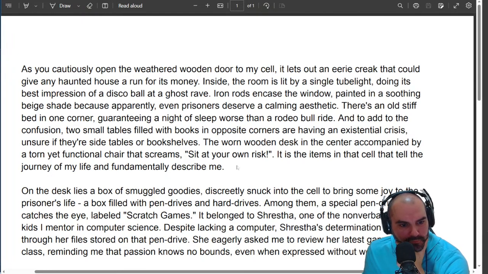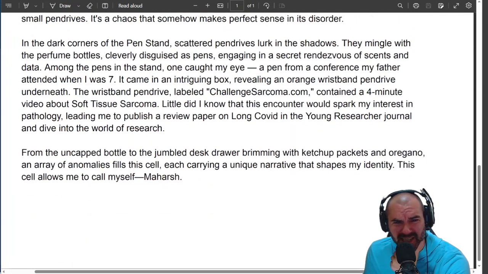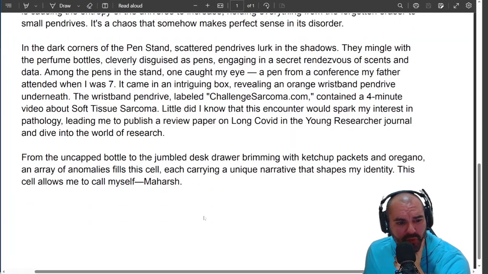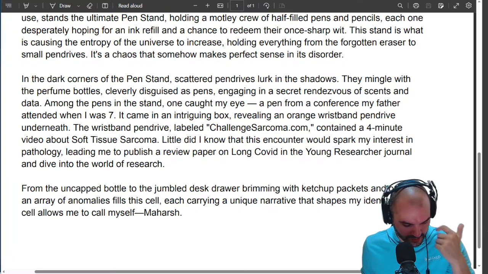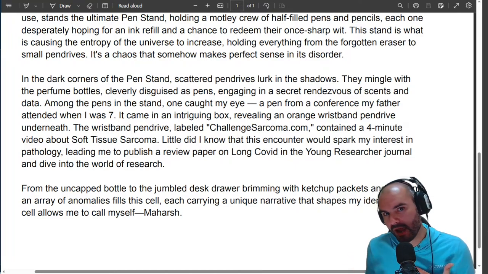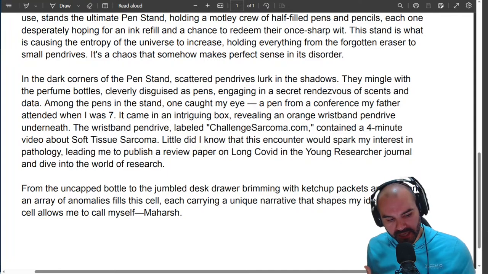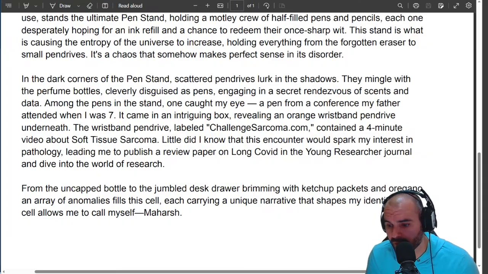So I would maybe try to shorten up that first paragraph, maybe trim down a couple of descriptions, or a couple of these little metaphors or similes that you do. I would look for ways to shorten some of these sentences, and that would give you some extra space to really finish off that idea of what this cell is and where you're going to go after that. One of the things I would read from this is, okay, this person feels trapped in this space because they're describing it this way. So how are they going to feel when they get out of that space? Are they going to be able to adapt to a new space? That's something I would be concerned about.